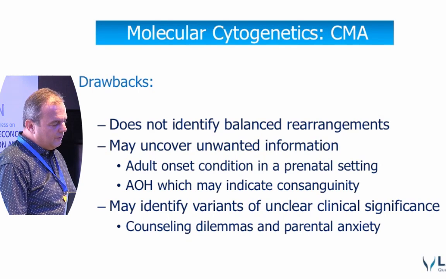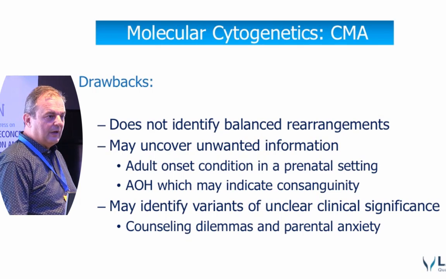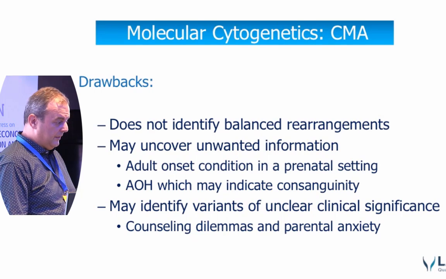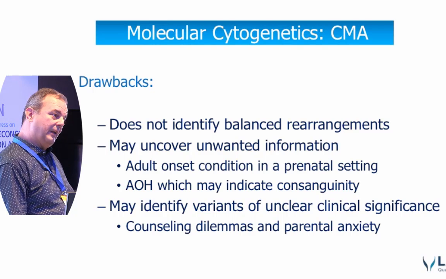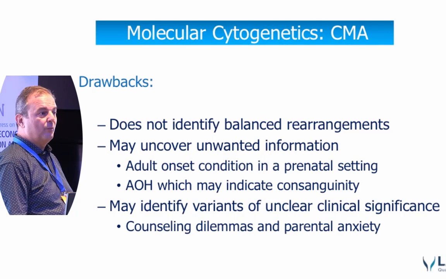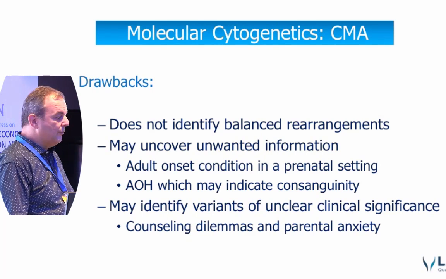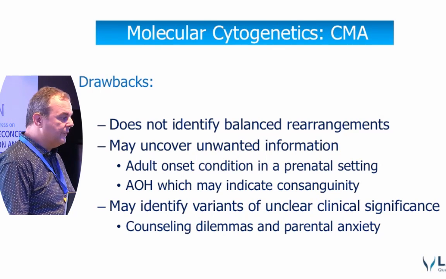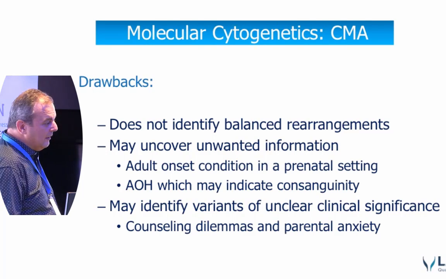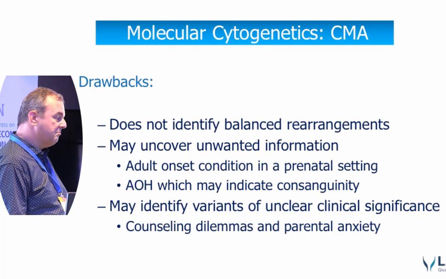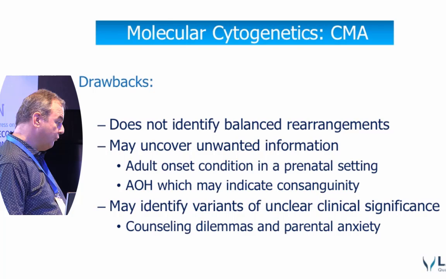Also, contrary to cytogenetic analysis, there is now commercially available software which makes things very, very easy for the laboratory. Results are totally objective, gains and losses are easily identified, and they always, of course, involve probes which are on the array, so of known genomic location. And you can choose, as you will see in a moment, a different platform for resolution, density, and the design of the array. Drawbacks: this doesn't identify balanced rearrangements, which I have to say in prenatal diagnosis is probably more of an advantage than a drawback.